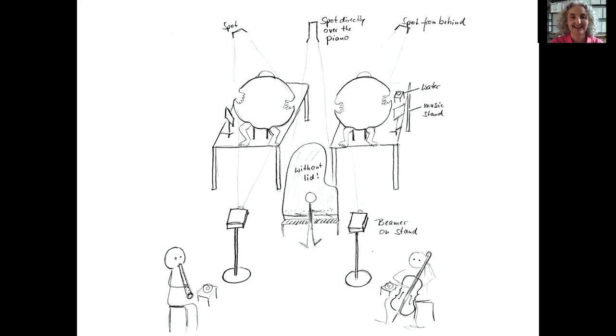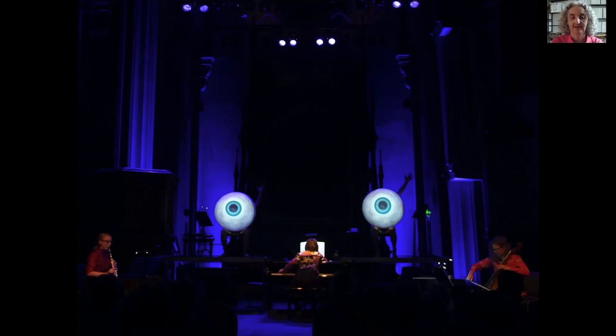And these two musicians are playing this balloon with wet fingers and sponge and so on. The piano is in the middle without lid, and the clarinet and cello are kind of right and left. And I wanted to create kind of a face. So I was really interested. This is a version of Ultima Festival with Ensemble Azamizimaza. This piece was written for them.